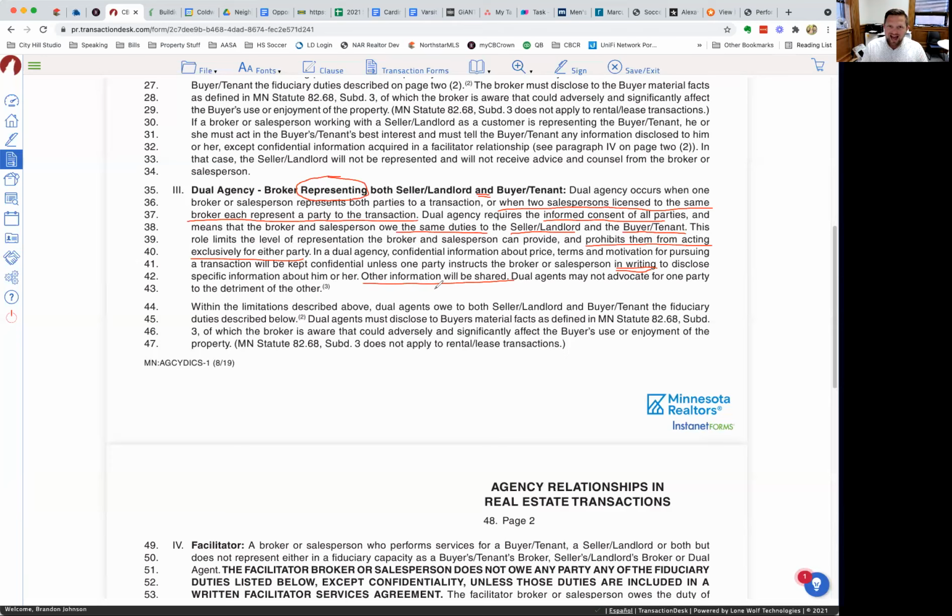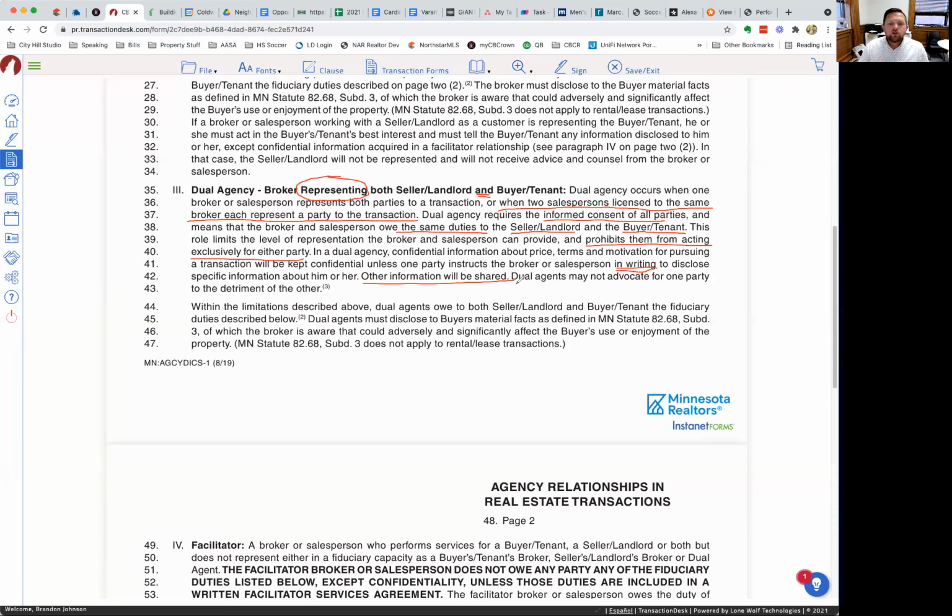That's highly motivational information, right? We're going to get that in writing, and we're going to get that signed. We're going to put it in your file, and you're going to turn that in so the brokerage has that copy of that file as well, to make sure that we are all in agreement on that. Otherwise, that other information can all be shared, right? There's nothing else out there that has to be kept confidential except your price, terms, and motivation level. Now, some other people, you can choose to keep confidential what you want. Some people think that you have to keep everything confidential. No, you don't. Not if you have been given consent to do that.